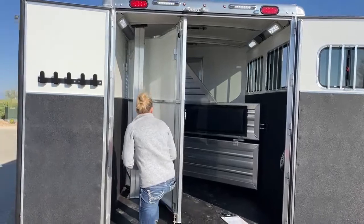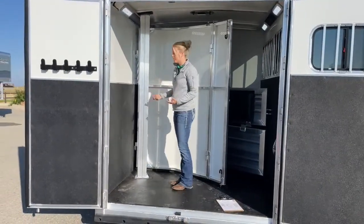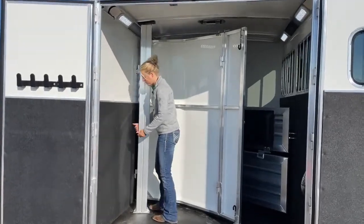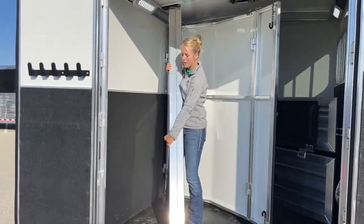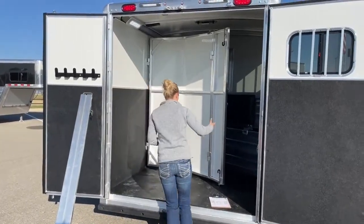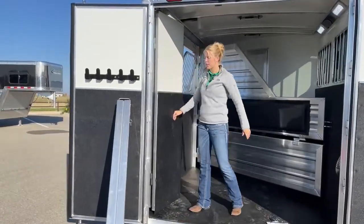Tack rooms are really easy to manipulate and change. What I like to do is slide these over and give myself lots of room. It's almost easier when there's a saddle holder on here already because it gives you some leverage. But you've got this pin here that you just pull out. And then you just need to collapse that pin up above and walk it out towards you. So really easy to change these around. Set this here. Hope it doesn't fall. And then once you've done that, it's as simple as folding this one in and you can go all the way to the wall here. It's nice and securely latched back.